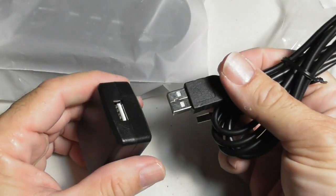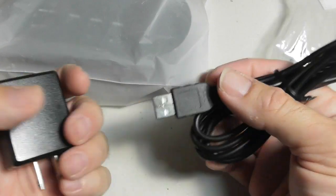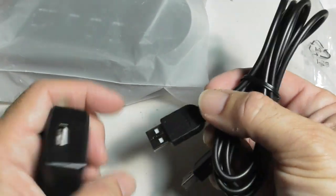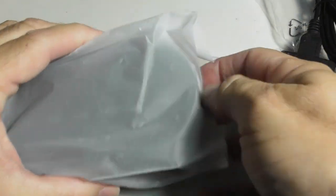So we're just using a standard charging cable. Plug it in the AC, or if you have a computer, plug it in there and charge that up. Or if you're using this in your car, you should be able to charge it up from an auto that has a USB port, I would think. I don't see why not.